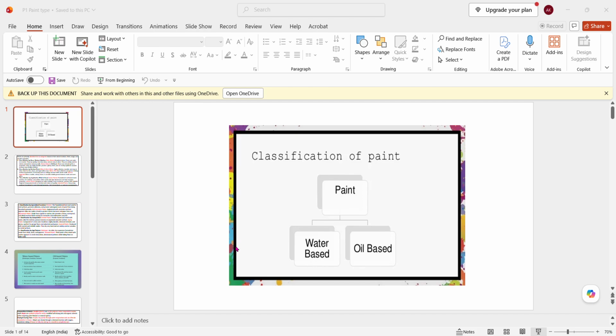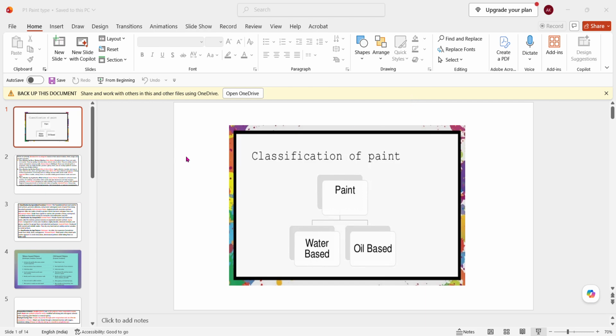Then what is the main difference between water-based paint and oil-based paint? Water-based paints are emulsion, cement, and distemper, and oil-based paints are enamel. Emulsion can be water-based or oil-based, and then there is alkyd. Here it is acrylics, the water-based one. Water-based paint surface dries quickly because the water evaporates very easily, but oil-based takes longer because it takes a long time to evaporate the oil.